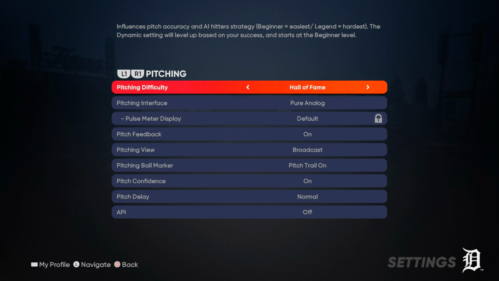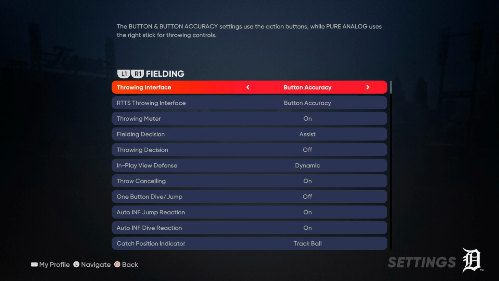But I am using pure analog just because I'm noticing that on the lower difficulties, especially, the pure analog is very accurate. I'm just dotting up pitches. I mean, Bob Gibson struck out like 13 batters in that last game, and I have received several strikeouts. But in terms of fielding, there's not really much you want to change here. You want to have throw canceling on, so that way if you press the button for the same base, or the first base button, circle twice, then he's going to cancel his throw. That will certainly help you in pickles and whatnot.